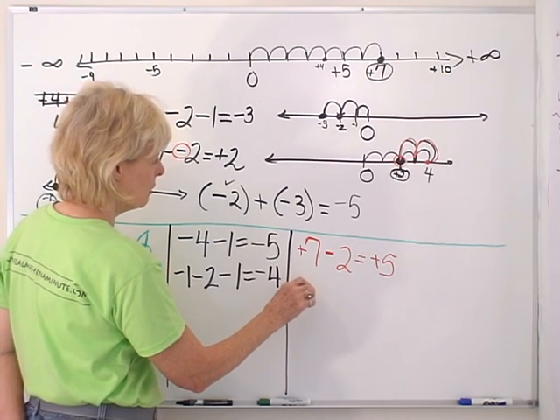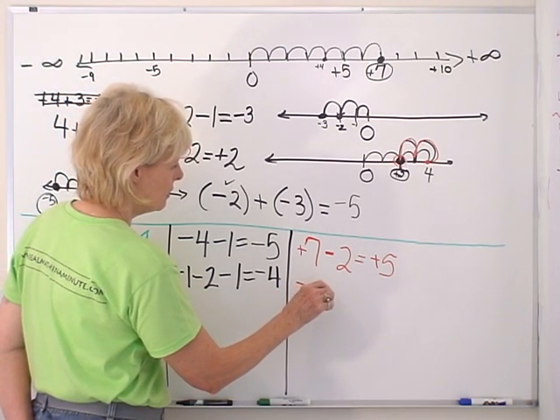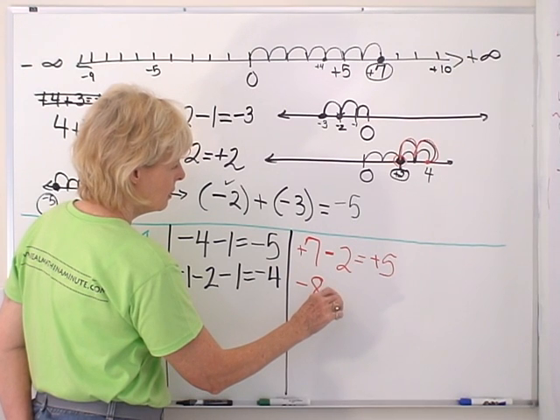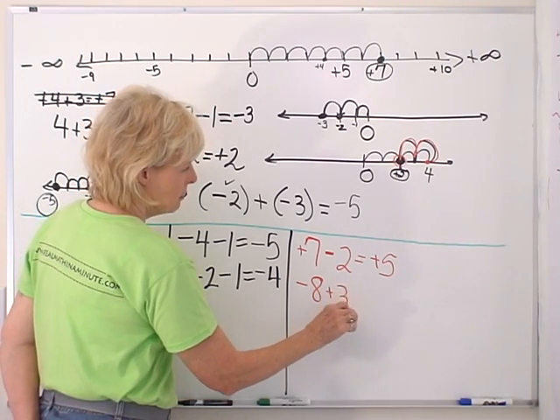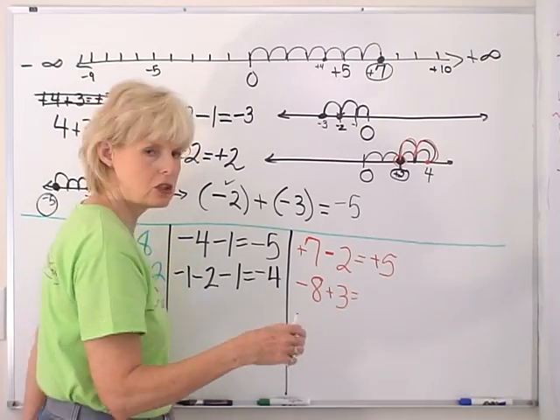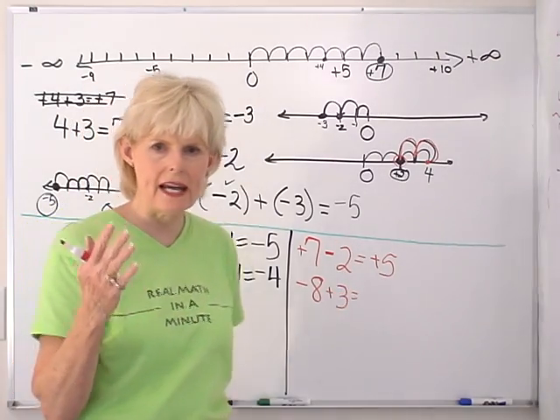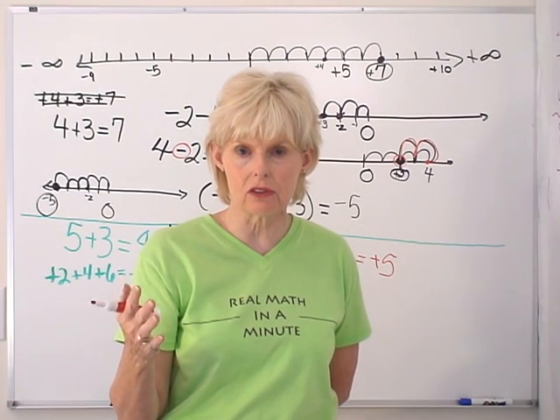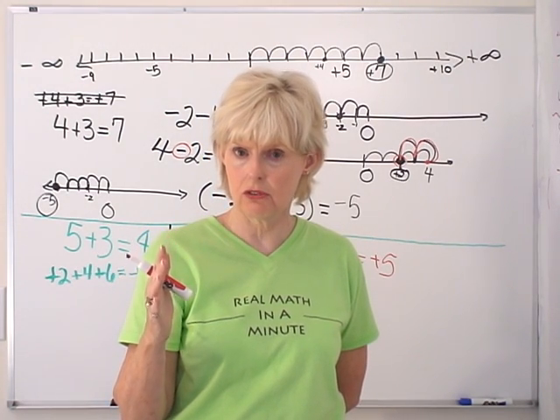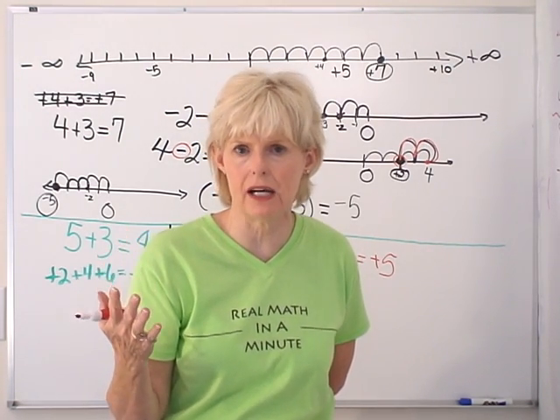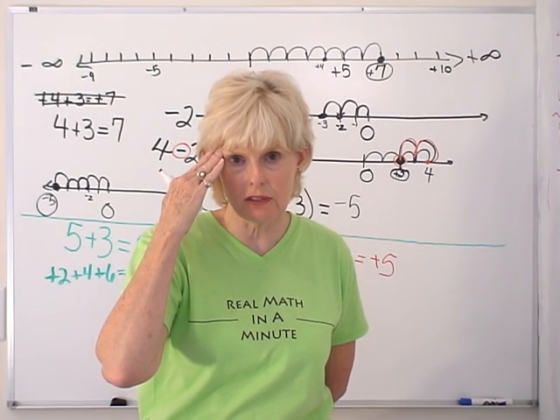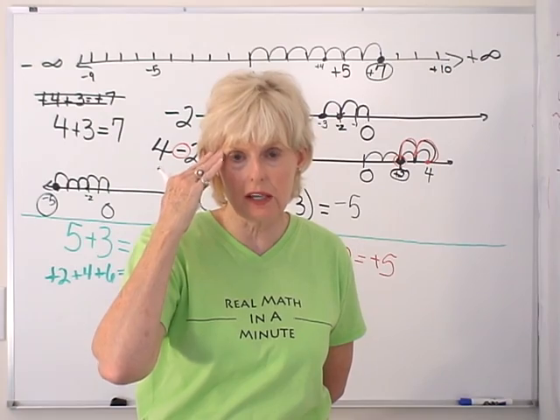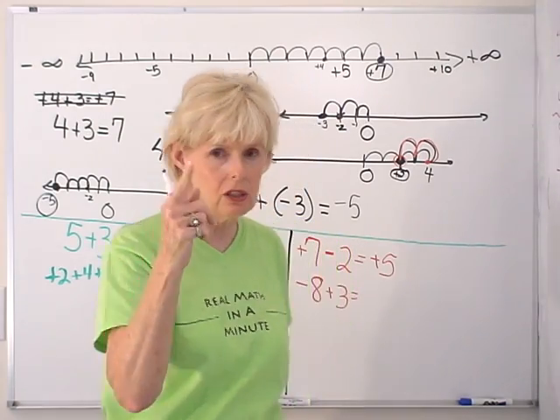All right, let's do this one. Let's say we've got -8 and +3. And we're going to combine those. Now, I don't want to say add and I don't want to say subtract because it's kind of confusing for some of us. I'm just going to say combine them. It just means put them together. So I want you to mentally see a number line, or you can draw one if you'd like. Start at 0, and here we go.